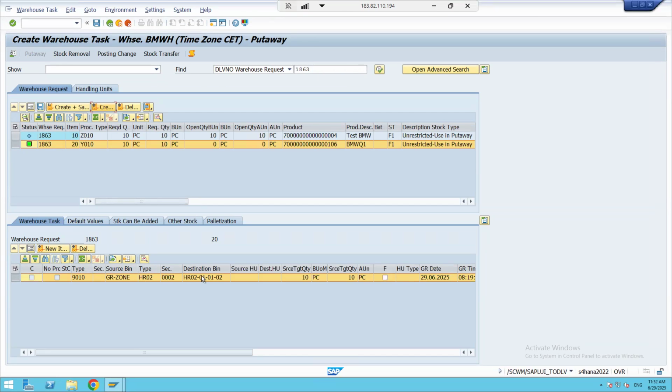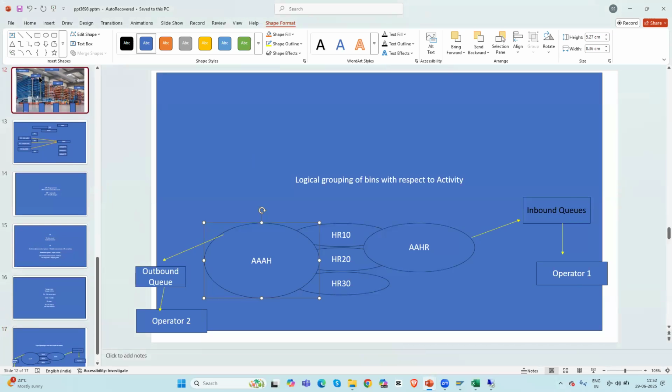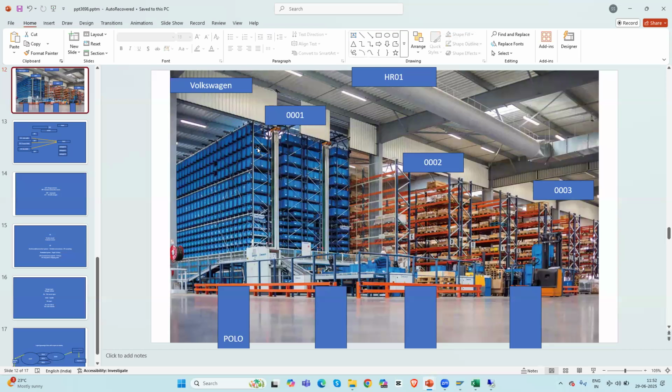Now, how we can activate the storage section check and make it possible: for each and every storage type we can maintain the storage section check. This is very important because in real time also we will divide the storage sections. In this case I have one storage type, and I'll keep section 1, section 2, section 3, up to 13 or 14 sections, and I'll keep the respective products in their section only. I'll not mix the products in different ways. You got the point? Is it clear?